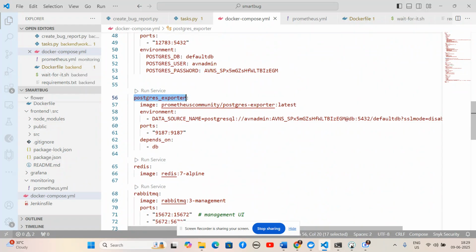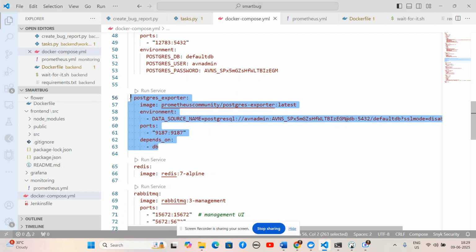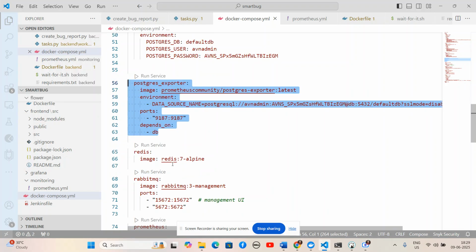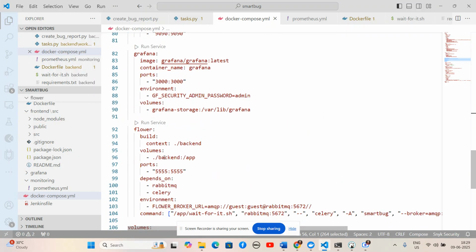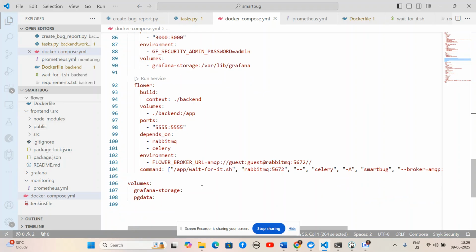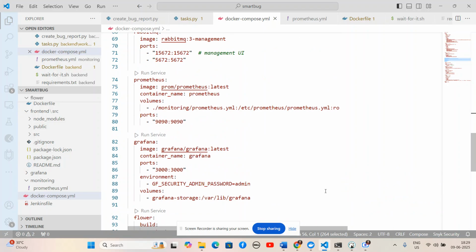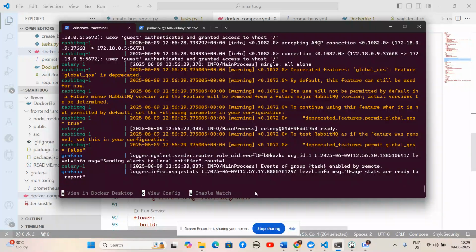Postgres Explorer is one of the configurations required for showing up the hits to the database in the Grafana dashboard. That is one type of internal configuration that we want to do. So that's why it is here. And all these images are available in the market. I've just used them. So going back, everything has spun up fine.